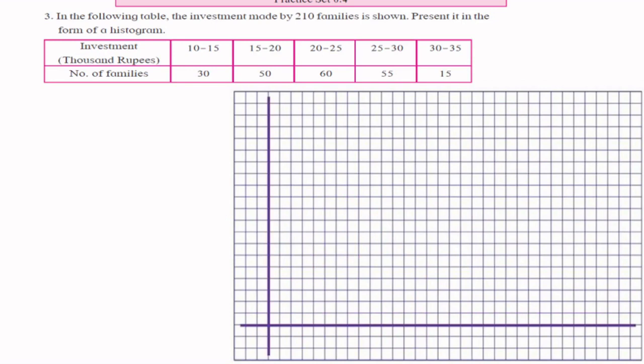Okay, let's move to the next question, question number 3. We are just one question away from finishing this 6.4 as well. In the following table, again the continuation is given, right? So 10 to 15, 15 to 20, no need to do additional work. The only thing you have to do is plot the histogram quickly. Pause the video, try by yourself, and then I'll post the answer quickly. Okay, pause the video now.